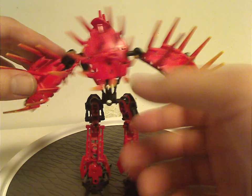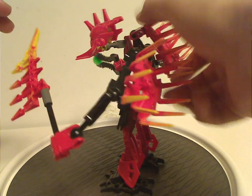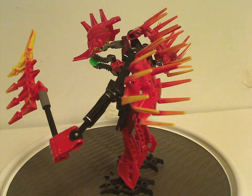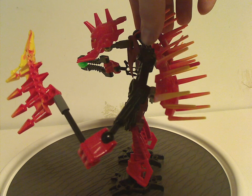But of course, although Xplode here is the only one that ever uses the extra ball joint on the torso piece, well, Corroder kind of does as well, but in a different way, of course.